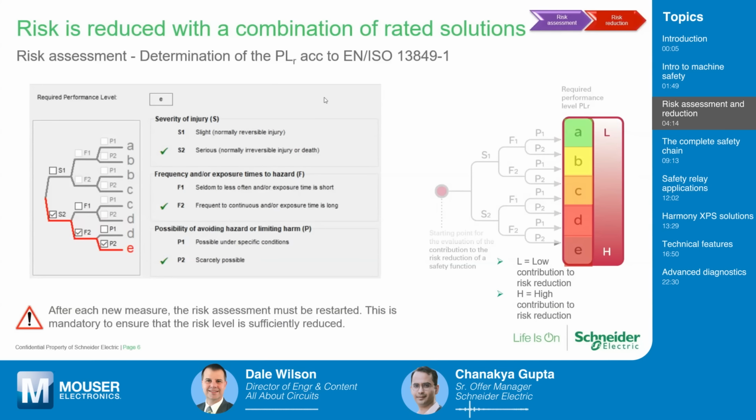When we think about machine safety, how do we go about assessing the risks that a piece of equipment poses in relation to personnel who will interact with it? There are standards. There's ISO, such as ISO standard 12100, that's globally accepted and largely adhered to. That lays out the various steps that go into determining the risk that a machine poses. The machine builders need to take into account and determine the PL risk level of a machine that then needs to be reduced with further interventions.